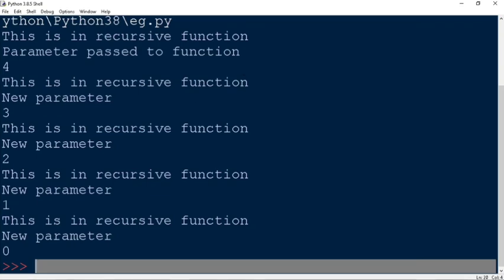So this is how a recursive function works in Python, where first the main function is run until it reaches the part where the function is again recursively called.